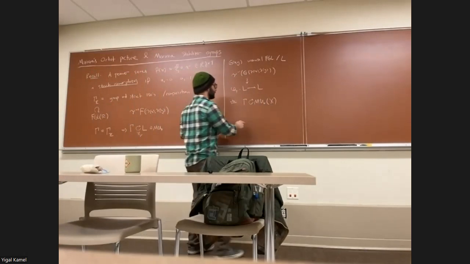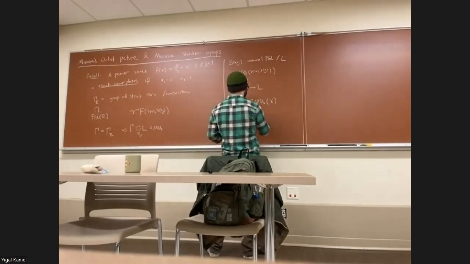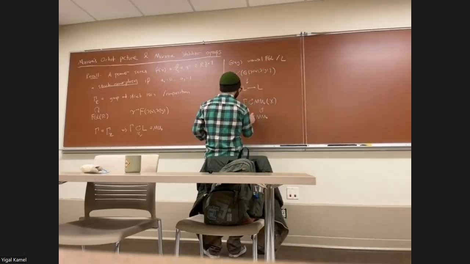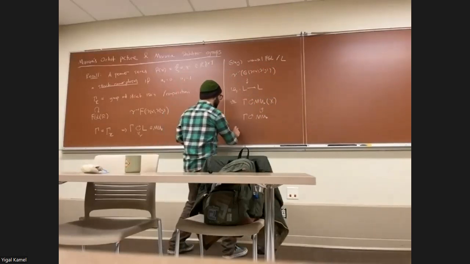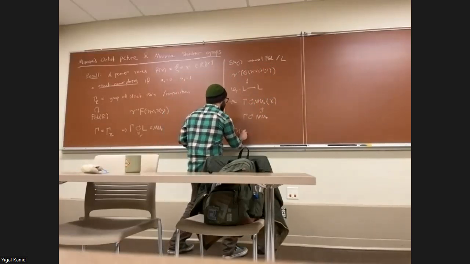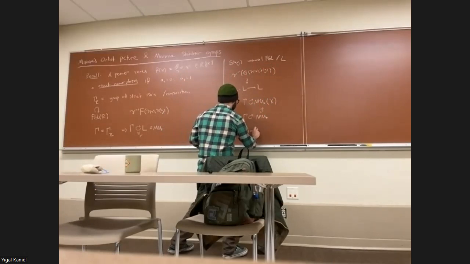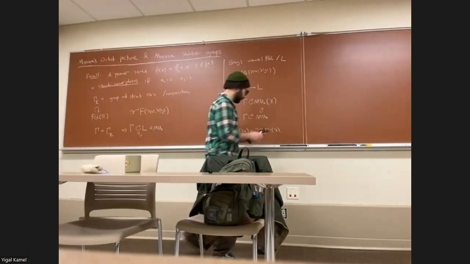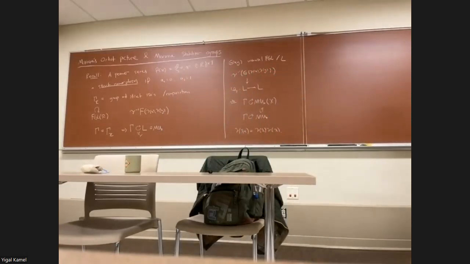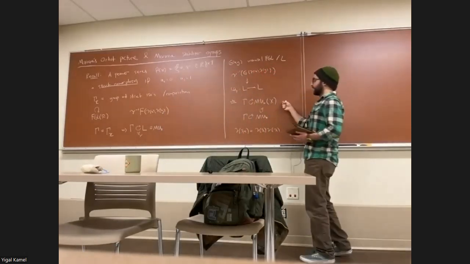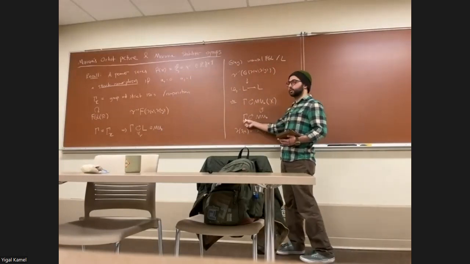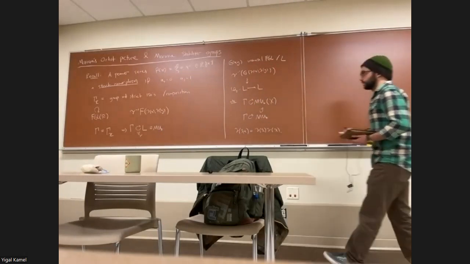And this action is compatible with the MU star module structure. So we have an action like that, and an action like this, and these are compatible. What that means is that gamma of lambda x is gamma lambda times gamma x. So MU star of x, we want to look at it in a category that takes this data into account, which is a little bit richer.